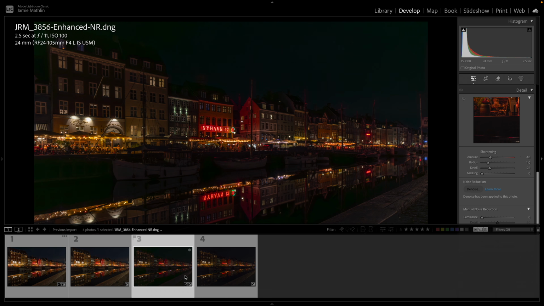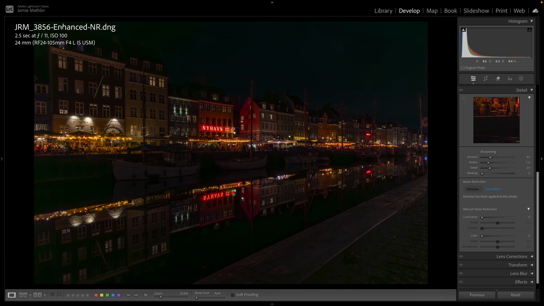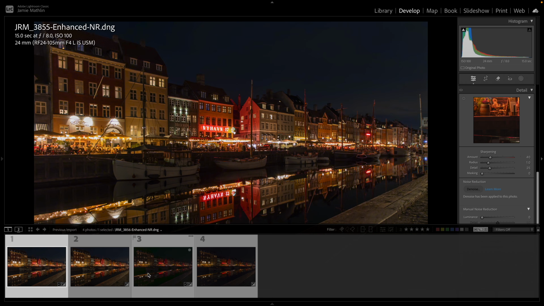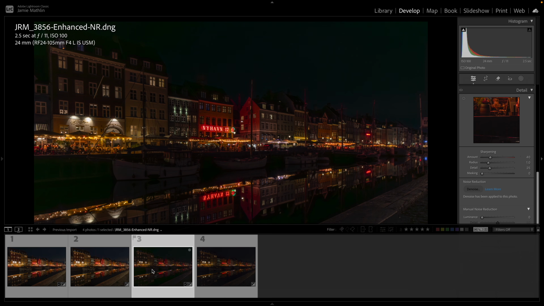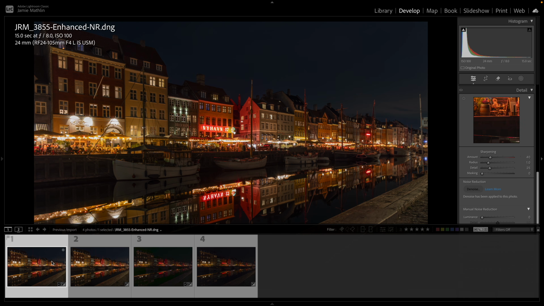So we've now got another 2 copies, one of each, which are now stated as an enhanced noise reduction DNG. There's that one, and there's that one. So what we're going to do now is take these and combine them. The traditional way to combine these is I'm just going to highlight the 2 noise reduction images, as you can see them here. This one and this one. So with number 1 selected, hold down the Command or Control key and select the other one. So I've got the 2 that we want.